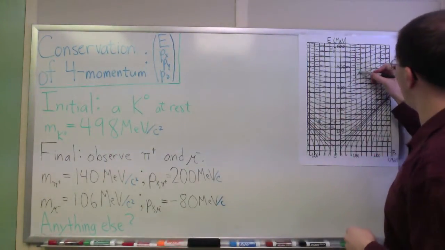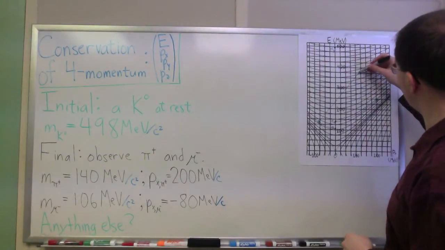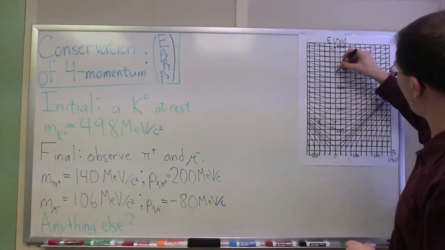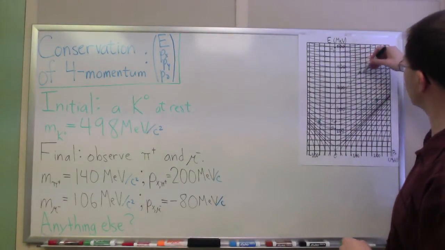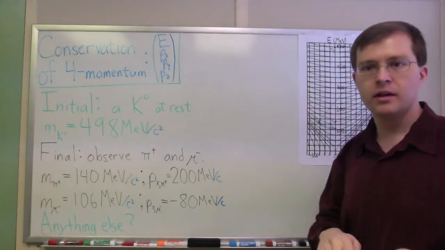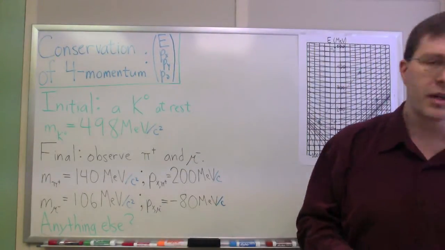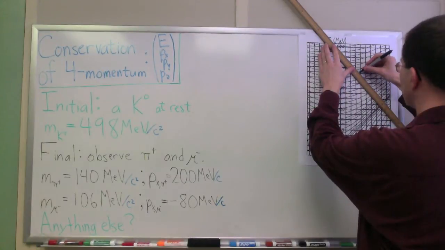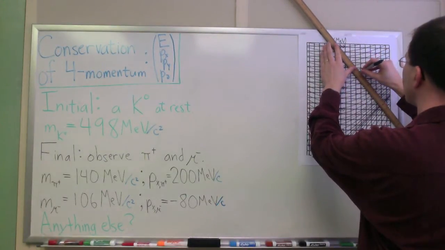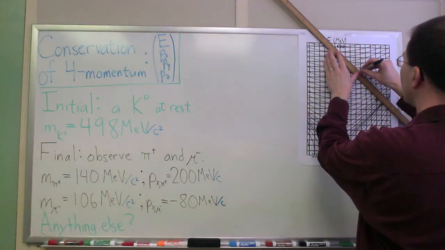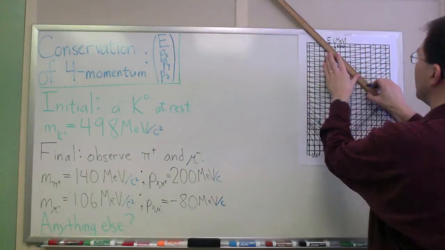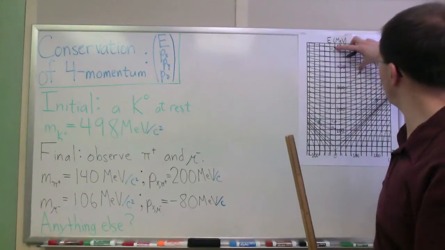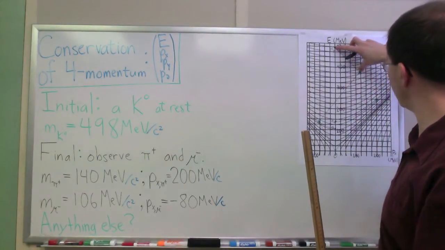Let's see. I'm missing a line that goes over 1, 2, 3, 4, almost 5, and up the same amount. This is actually a nice 45-degree line if I follow that line up. So there's some missing energy and momentum in the two pieces that I found. Over here, a 45-degree line. Okay, so there's this missing piece right here. I could even copy it down.